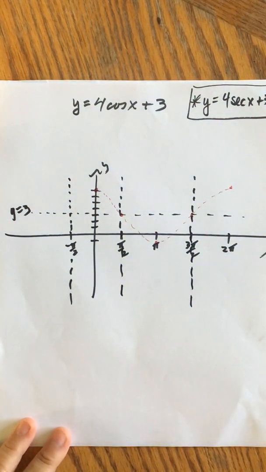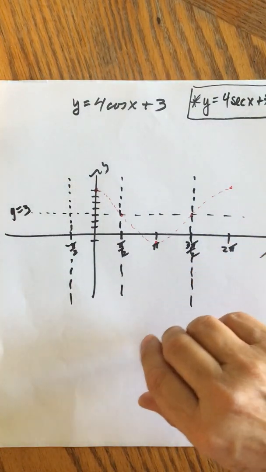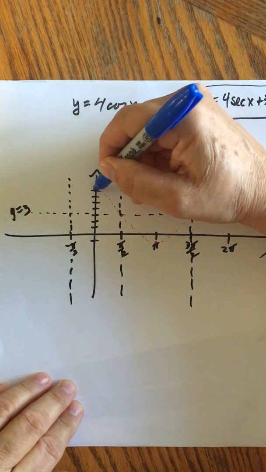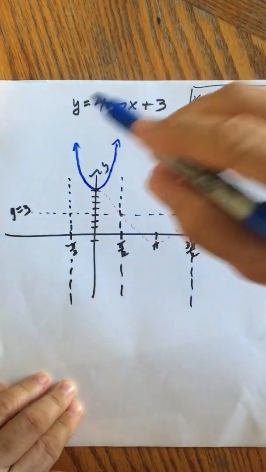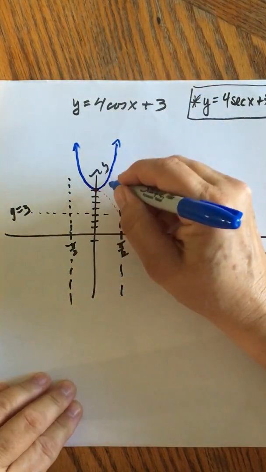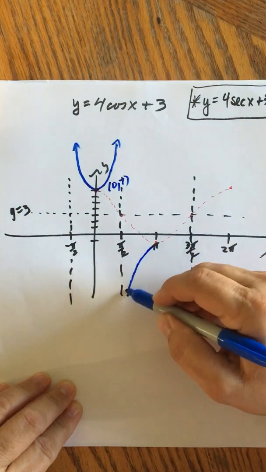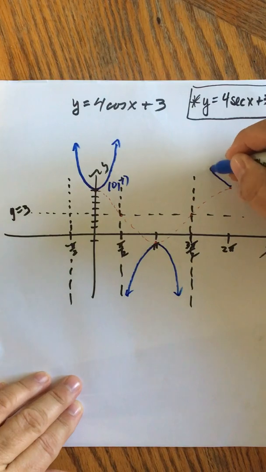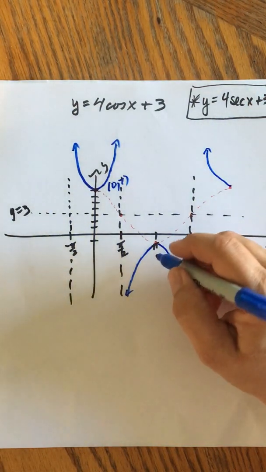And so on and so forth. And now what you do is you draw in your secant. It's actually going to fit between the asymptotes, right? This is going to go down. And this is just going to keep alternating, right? So on and so forth. Now, this point here is pi, negative 1.